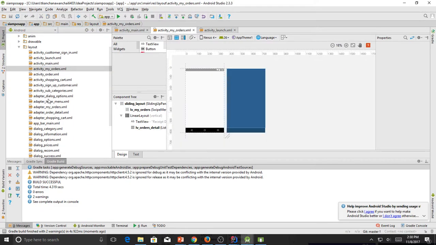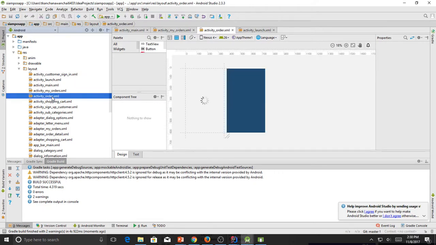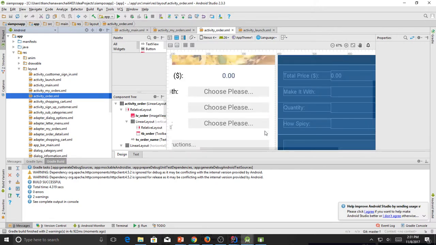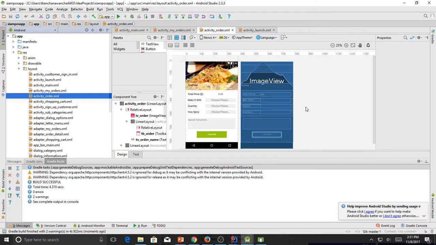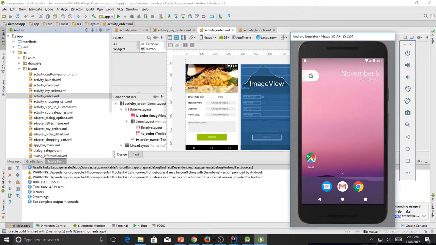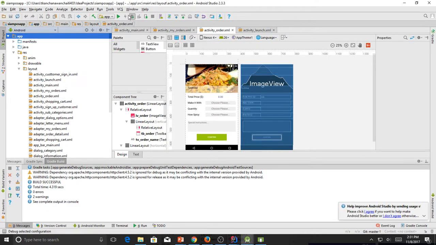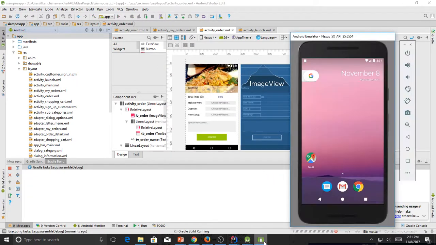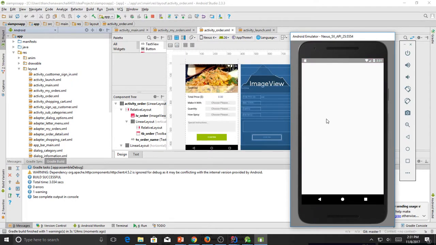So this is the UI that you design. You can look at each page. This is like an order page. Like I said, this already has a lot of code for you. For your assignment, you can enhance this to get extra credits. And we're going to talk about what you need to enhance.